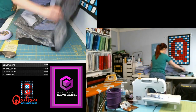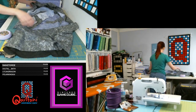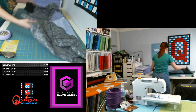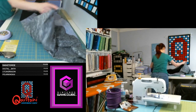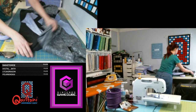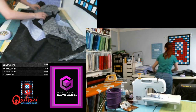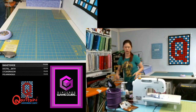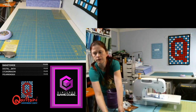That side's done, so now I'm going to do the other side. So I'm just going to move this up a little bit just to make it easier, and then set this aside so I can cut it. So let me grab my black again.